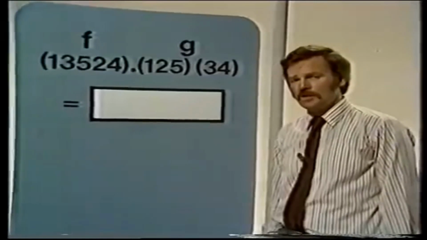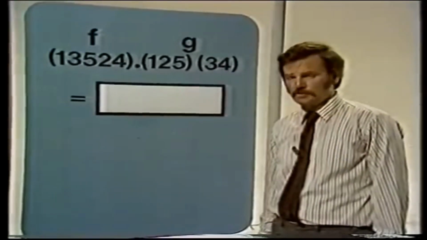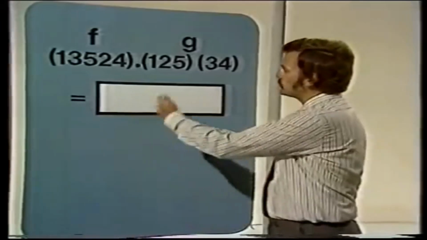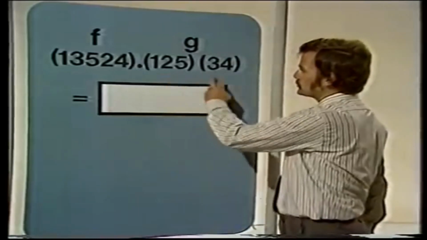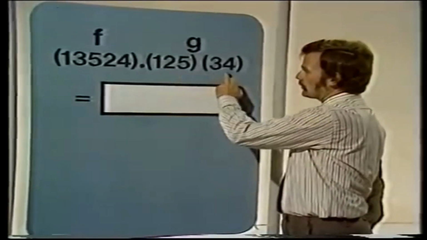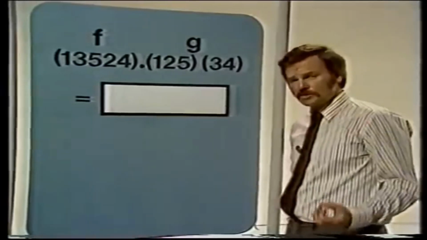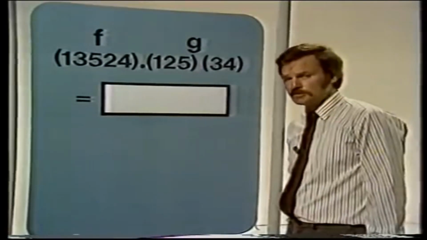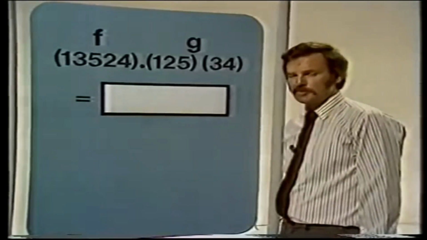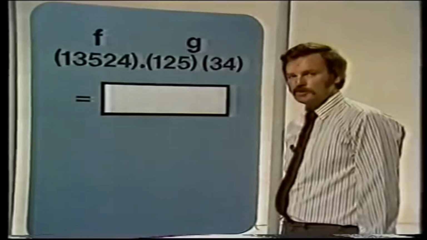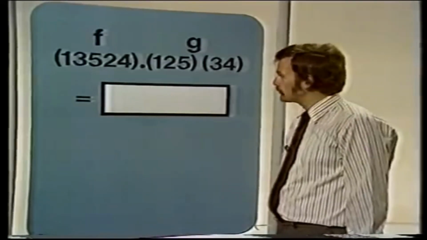So let's see now how we can multiply 2 permutations when they're given in cycle form. What about this product, fg? Here f is a 5 cycle, and the permutation g is comprised of a 3 cycle and a 2 cycle. I want to work out its product. Well, of course, we could reconvert f and g back into their 2-line form and work out the product in the customary way. But as you've probably guessed, I needn't do that. I can work out the product in its cycle form directly, like this.